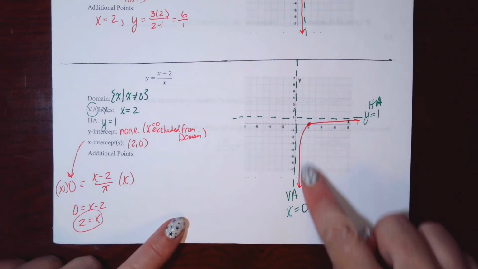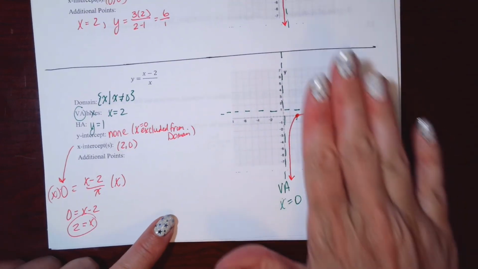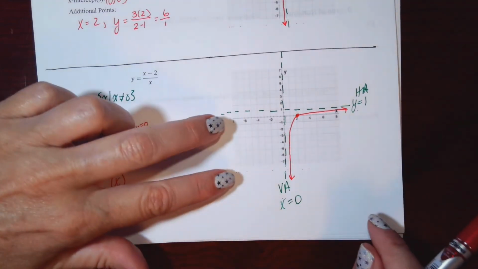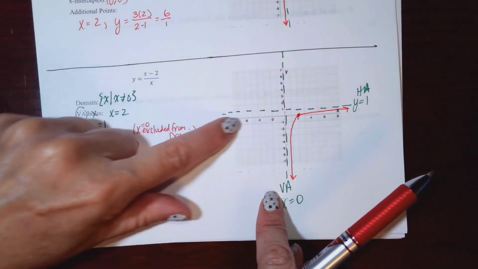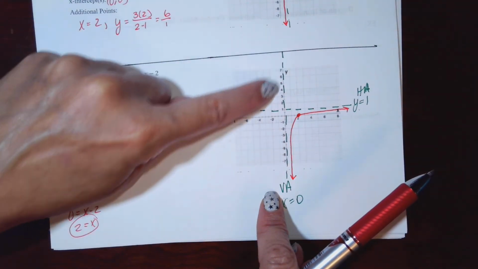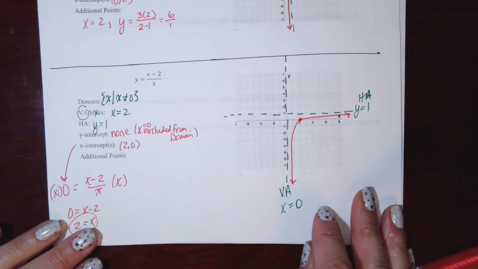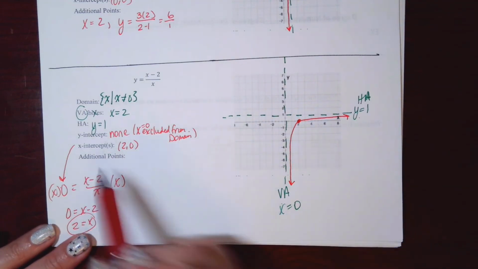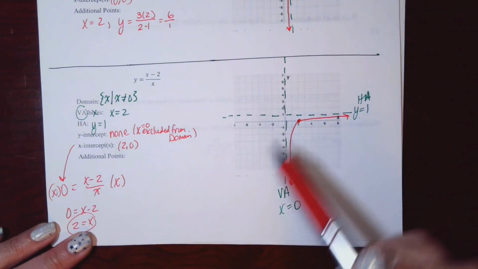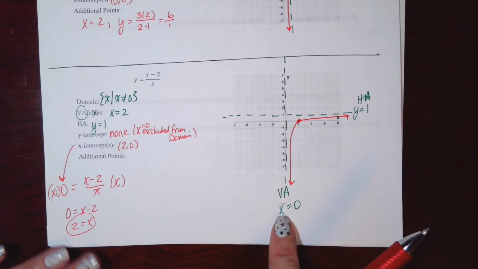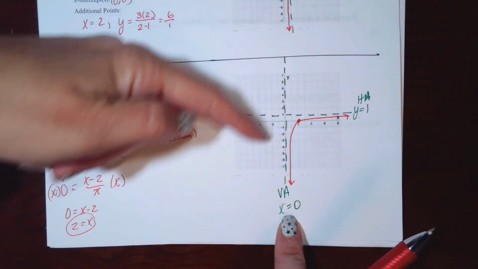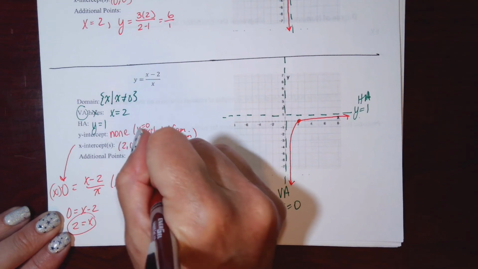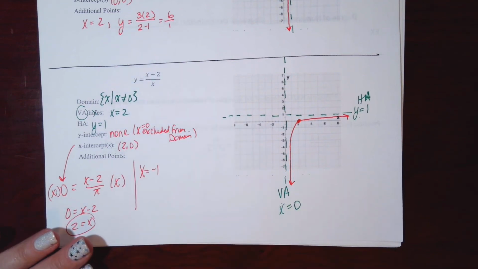The right half of the graph exists down here. Now I need to figure out the left half. Now, because I don't have an x squared here, I don't expect this left side to be down. I expect it to be up above the horizontal asymptote. How can I check to be sure? Well, I'm going to pick an additional point that is on the correct side of my vertical asymptote. My vertical asymptote is at 0. I need to check this side, so I'm going to use x equals -1 as my additional point.